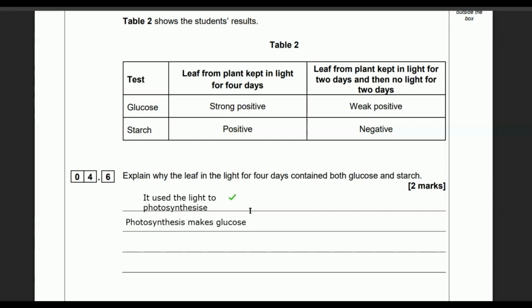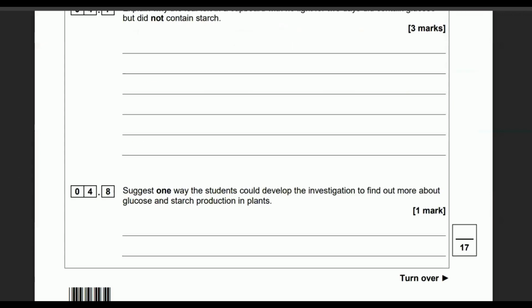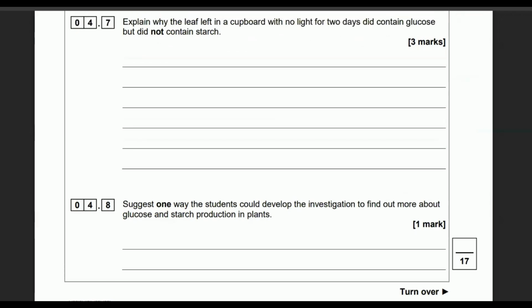And then what else do we want to say? Where does the starch come from? Well, glucose is turned into starch. So some of the glucose, this is called assimilation, is turned into starch. You actually have to know the 5 uses of glucose in plants for paper one. The 5 uses of glucose in plants are turning it into starch, using it for aerobic respiration, using it to make lipids, using it to make proteins, and using it, you could say, to make chlorophyll. I think there's some other uses as well that I haven't mentioned, but there we go. Right, so one of those is that. So there we go. Ooh, missed the question, Tom.